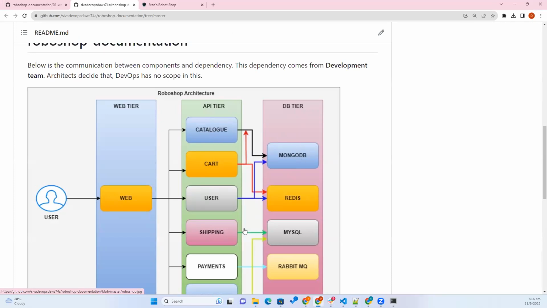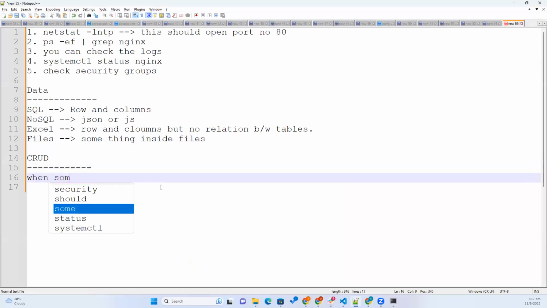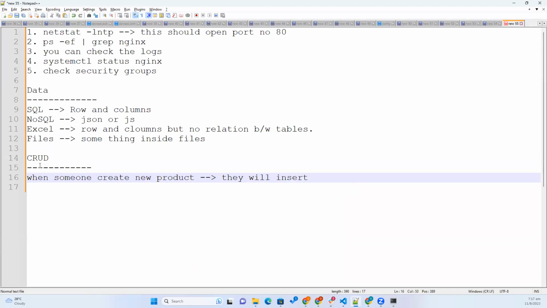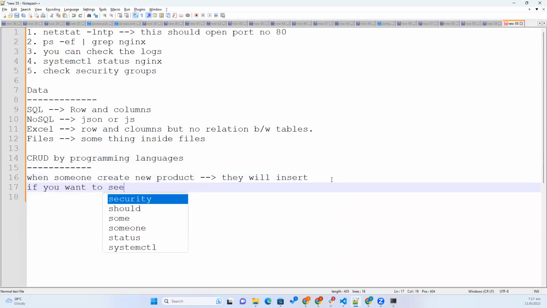Our microservices, like backend programming languages, always perform CRUD on the database. When someone creates a new product, they will insert, created by programming languages. And if you want to read, if you want to see products, they will run select queries.